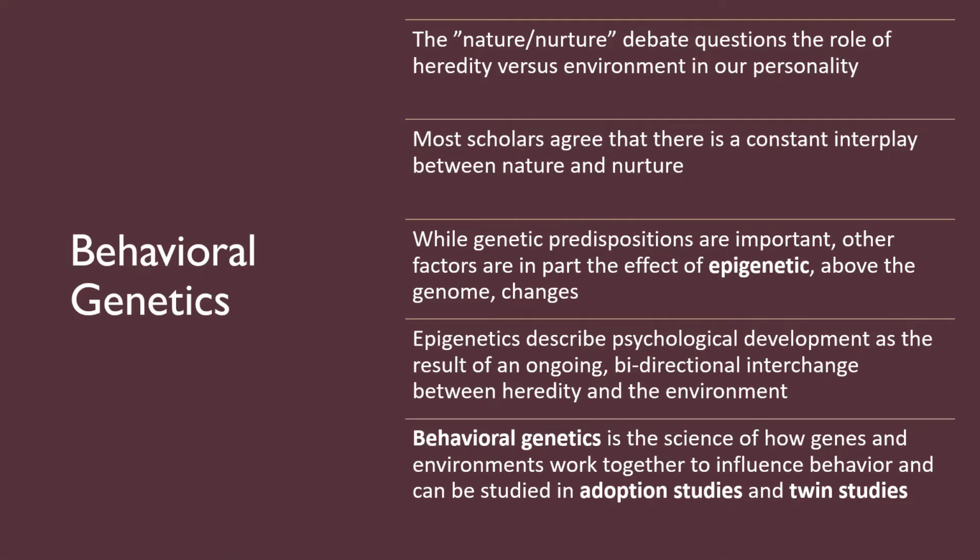Let's talk about behavioral genetics. The nature and nurture debate questions the role of heredity versus environment in our personality. Most scholars agree that there is a constant interplay between nature and nurture. While genetic predispositions are important, other factors are in part the effect of epigenetic or above the genome changes. What is this epigenetic na term? No, it describes psychological development as the result of an ongoing bidirectional interchange between heredity and environment.